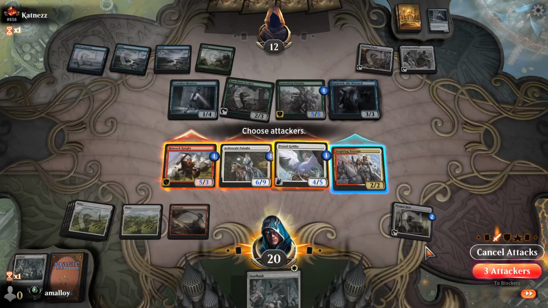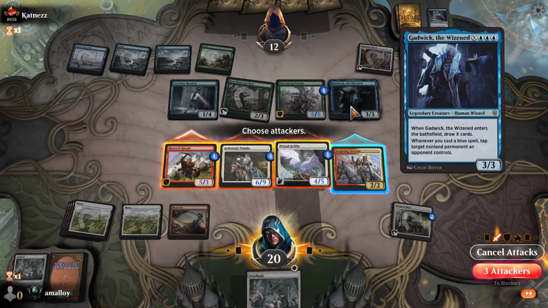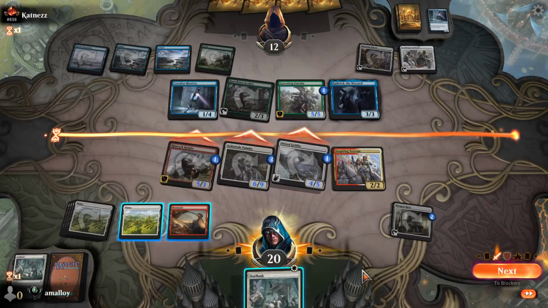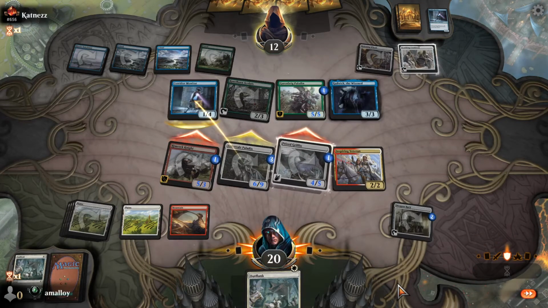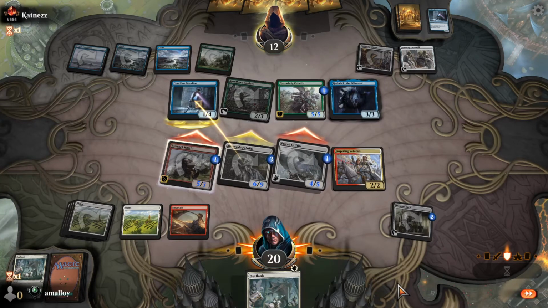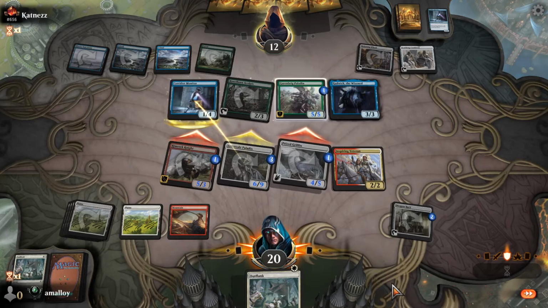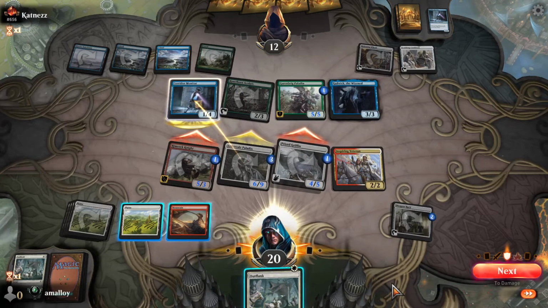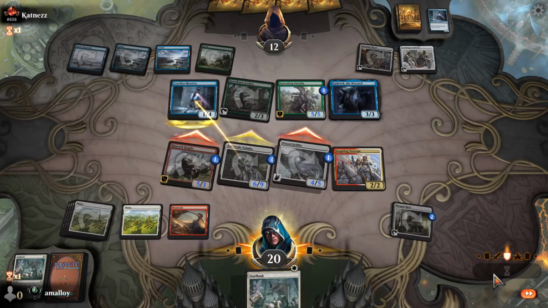Yeah, we'll just go in for 1,000,000. I can outflank whatever they block with. Perhaps this guy. And then I don't have to worry about having my stuff tapped. Okay, they're just going to trade 5/5 for my 5/3. I'm okay with that. Not that I have much of a choice. Oh, they're going to let me get in the damage. That's cool.